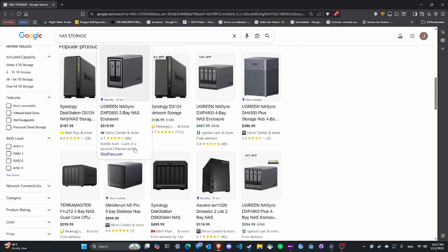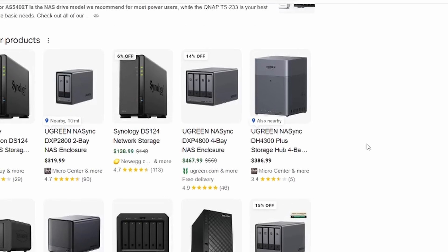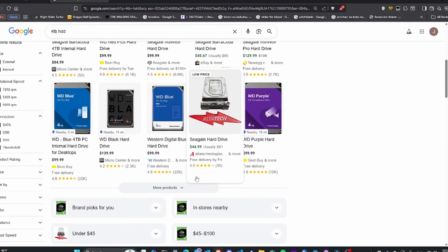It all started how every good story starts, with the need for additional storage. My girlfriend came to me one day and said she needed more storage. So I looked into getting a NAS. But searching for NAS storage and hard drives, I quickly found out they're pretty expensive — just for the enclosure alone I was seeing around $120. And it doesn't come with a hard drive. Then I wanted to run RAID on it with two drives around 4TB each. It got very expensive, very fast. I figured I could build something with more functionality than just network attached storage.